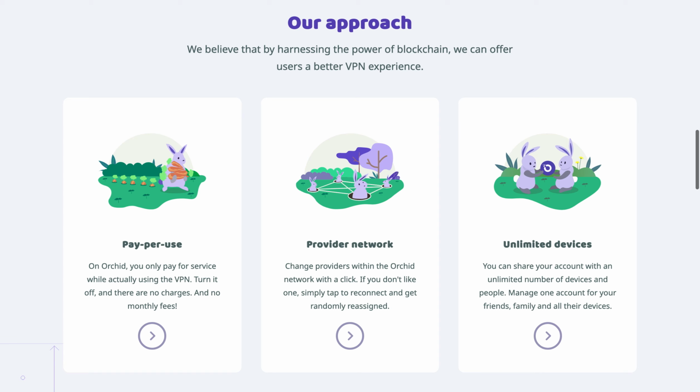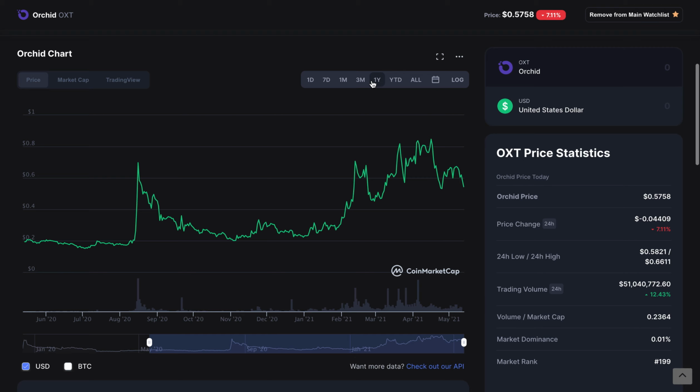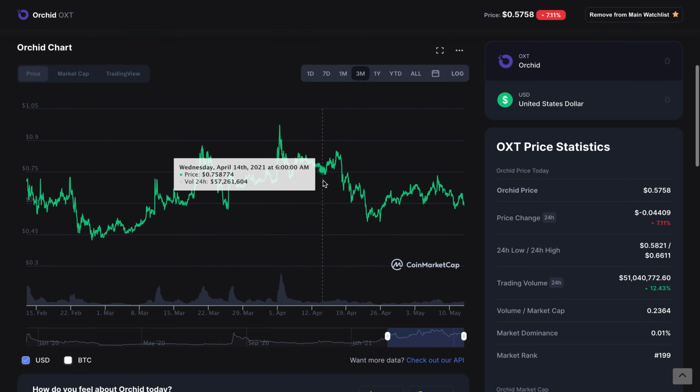So here's another important part of the Orchid update that I'd like to talk about. If you just have a look at Orchid in the last year, I'd say one of the cheapest points was around 15 cents, US cents. And if you go to the most recent 3 months, it's been well over 50, 60, well over 90, 92. It's been doing really well in the past few months. Now obviously it's gone down, it's gone up, but it seems like a very normal and easy to understand trading behavior. None of this seems artificial to me. So that's part of the good news, believe it or not.